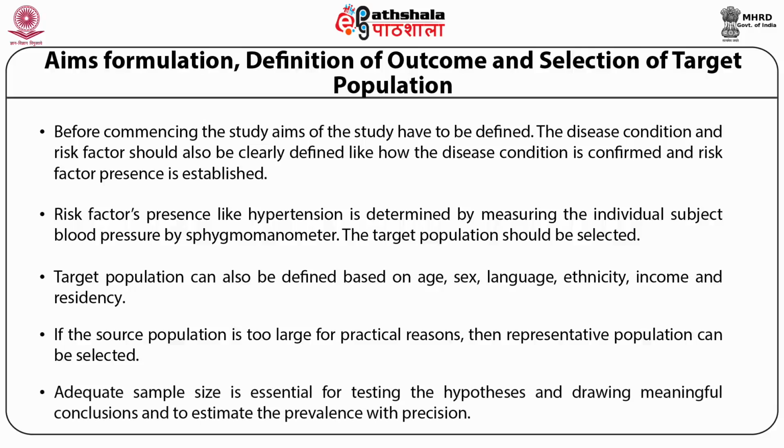Adequate sample size is essential for testing the hypothesis and drawing meaningful conclusions and to estimate the prevalence with precision. Sample size calculation. Sample size can be calculated using either power-based approach or confidence interval width. For the purpose of understanding, sample size calculation using both approaches is illustrated using information cited in literature.